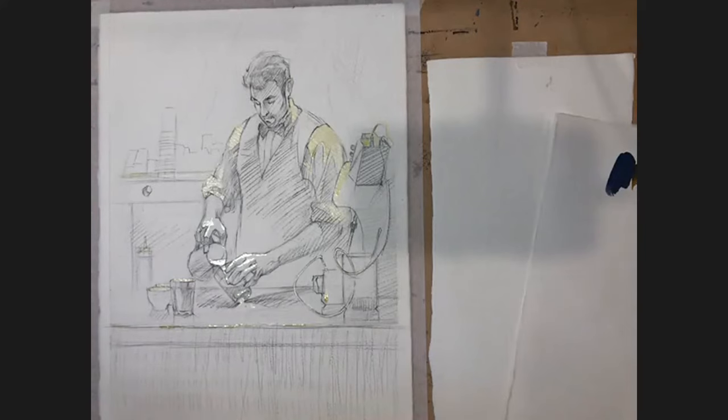To me, that's more important than, oh, go buy Daniel Smith because who else is using it? You know what I mean? I think as long as you're not using crappy students' quality paints, buy good quality artist paint you can afford. There's different levels of price. And if you have no idea, stick with the traditional brand, whether it's Winsor & Newton or the Italian brand Maimeri Blu. For economy, I think Maimeri Blu is very economic. For the certain money you spend, you get almost twice the amount, if money matters to you.